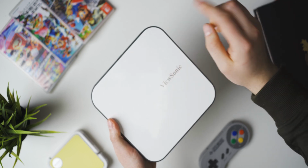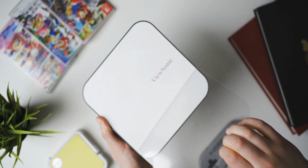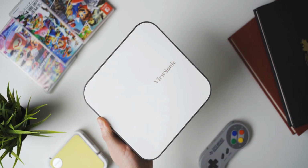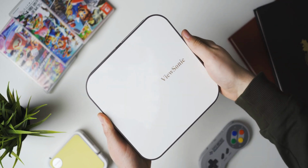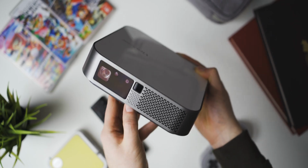So it looks like the ViewSonic M2 which released last year. Now it's basically the same, it has the same design, but it's a little smaller and lighter as it only weighs 1 kilogram and has a different color scheme. But if I'm totally honest, I really dig that M2 color scheme. I'm just a little bit disappointed that it didn't bring it over to this model. It also boasts the same built-in kickstand as the ViewSonic M2, but it's a little hard to open.